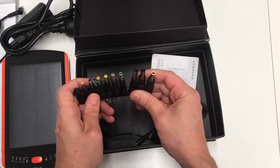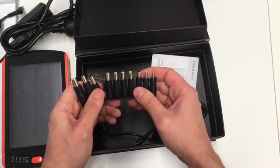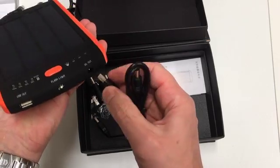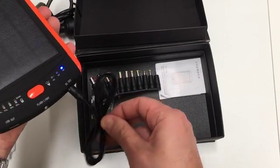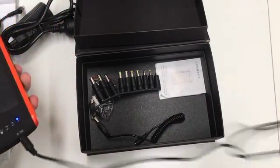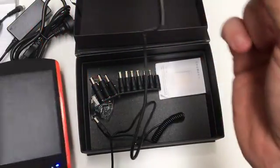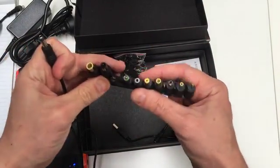These are the tips that you would use to hook up to your laptop. You would figure out what type of laptop it is, what type of tip, and this would correspond. So to use these tips, you would basically connect this cable to the DC out, like so. This is telling me now it's at 19 volts. That's the voltage that a lot of the larger laptops will be using or needing. So you bypass your existing charger. The brick charger that goes into 240, that goes to the side. This takes its place. Off of the end of this, you will pick the applicable tip.